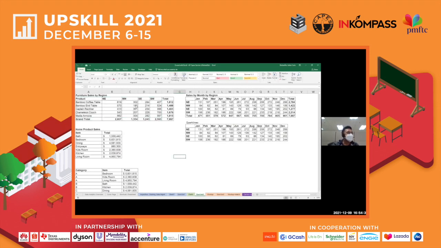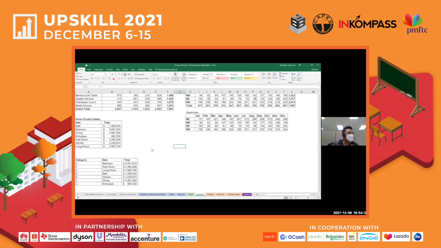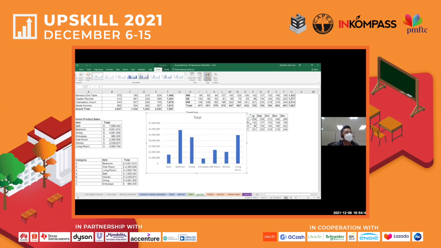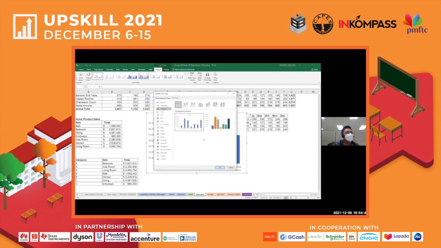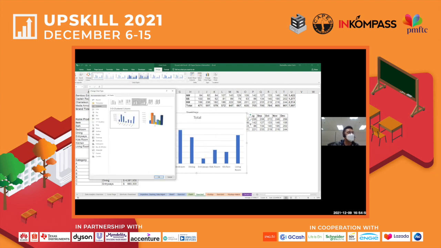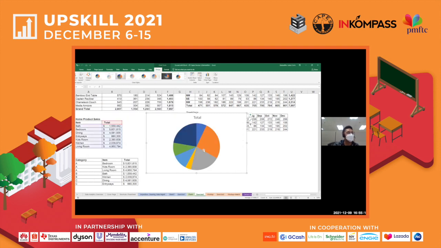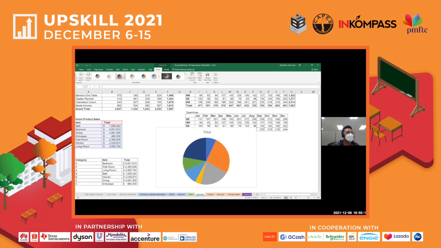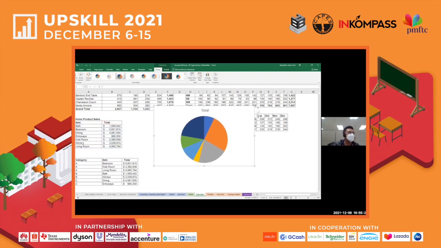Okay, so let's try to look at the other data sets here. So for example, this one we can again use Alt F1, and then let's go to this change chart type. So here it will be very easy to change your charts. You can go through each of these options and see how your chart will preview. But one of the big four charts which I mentioned is also the pie chart. Everyone's very familiar already with the pie chart. So it's just an addition of pieces, a totality of sub pieces.